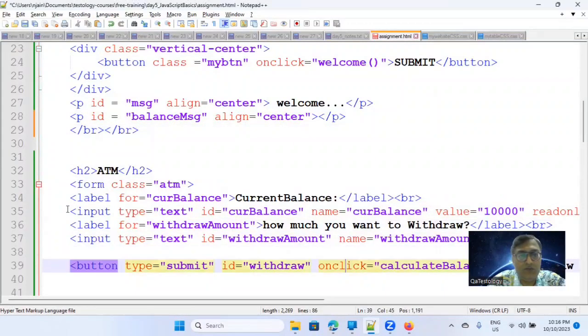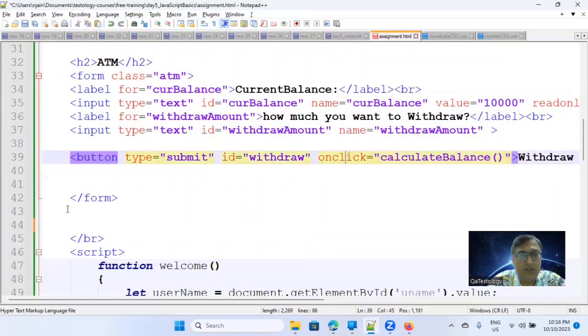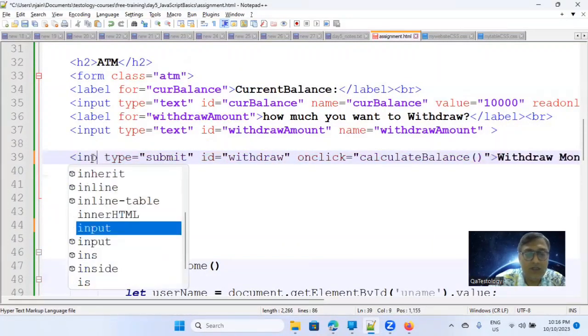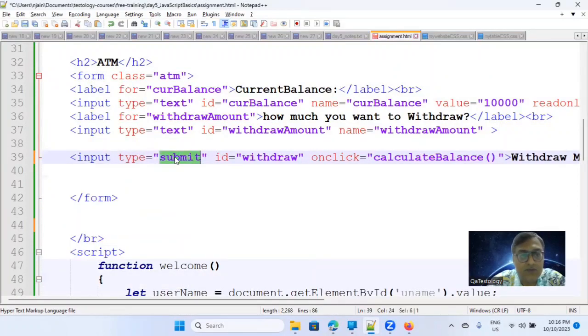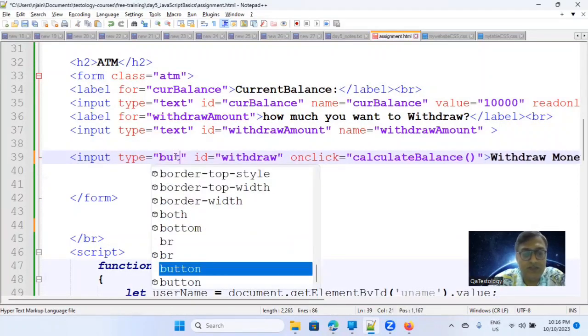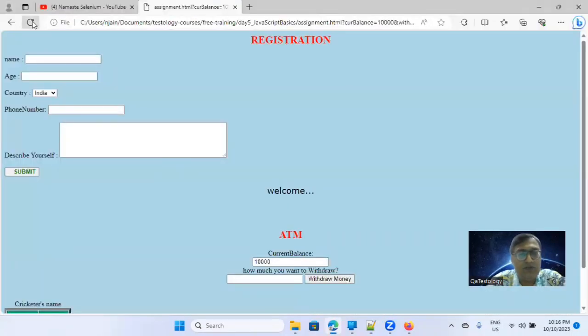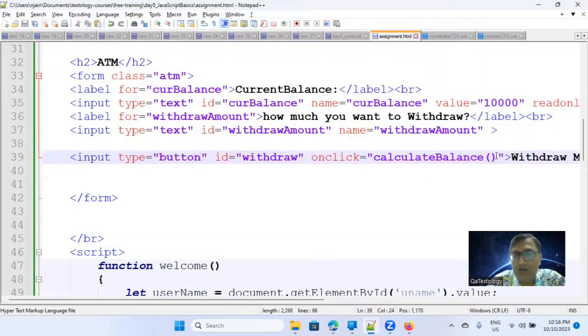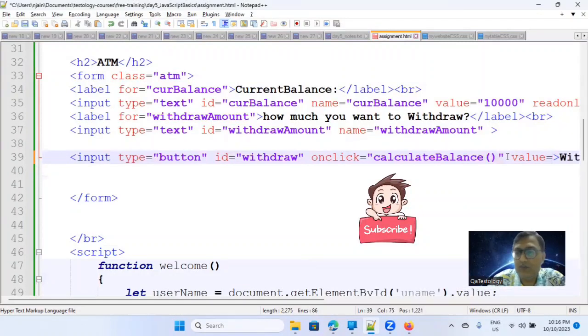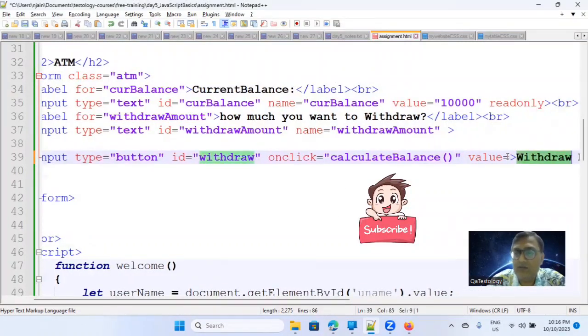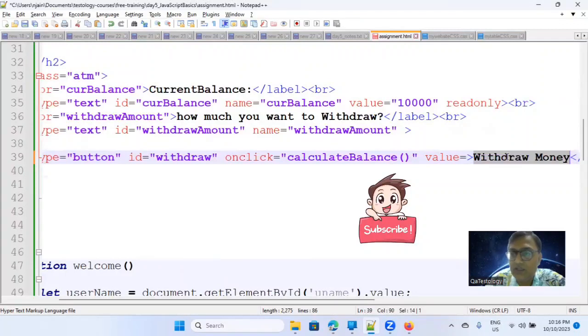And what other thing? Let me make it input type is equals to button, not the button tag. Refresh this, but I got what it is saying here. Basically, it should be value is equals to that text. So there are two ways to create the button.